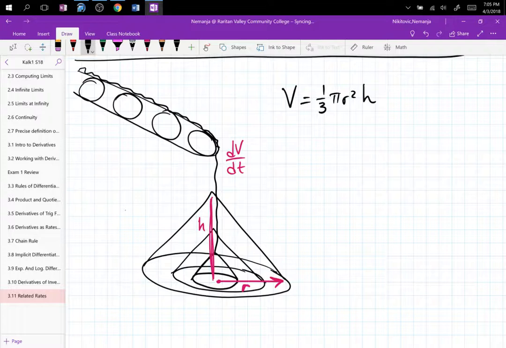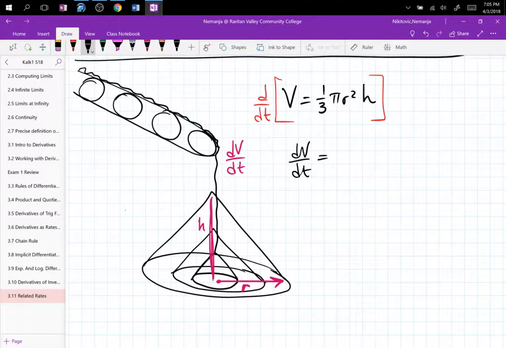So now I have my volume formula, and we know what we do with these things. We hit them with the time derivative, because we want to see the way this evolves in time. Great. The left-hand side, dV/dt. The right-hand side, you have pi over 3 as a constant. And now what do you have with r squared times h? Say the words. Product rule. r is a variable because it's changing in time. Height is a variable because it's changing in time. So they're both variables, therefore it's a variable times a variable, and that's a product rule.